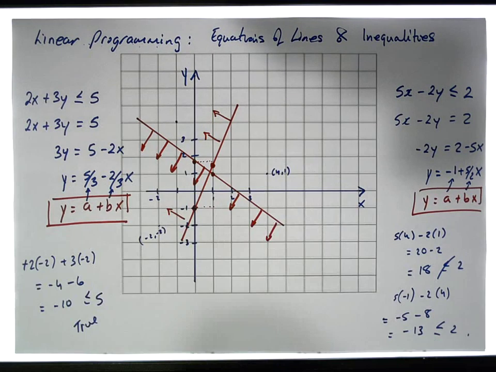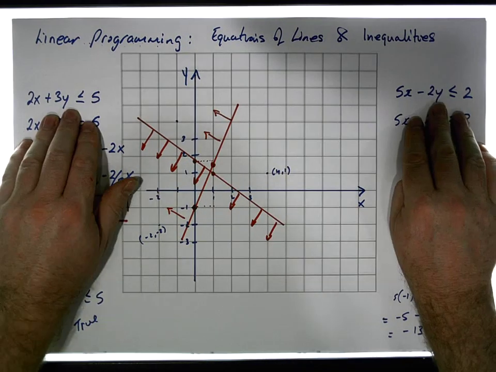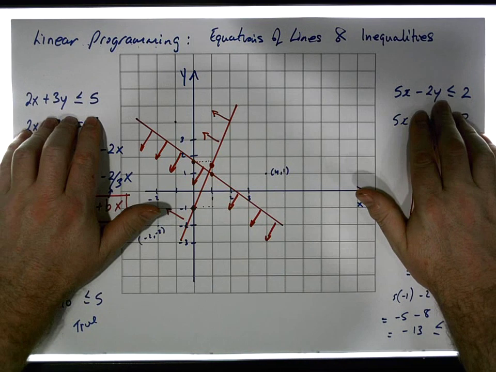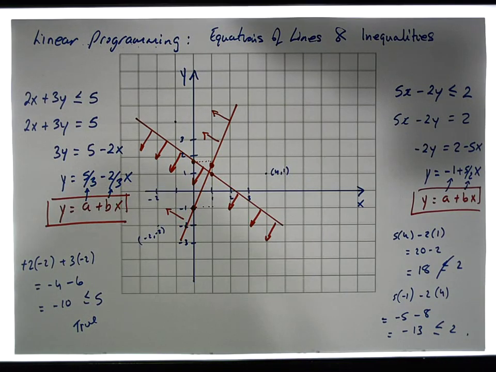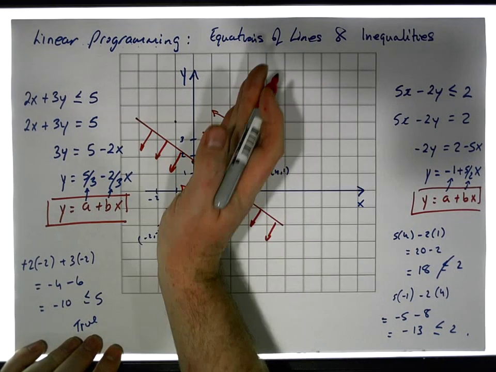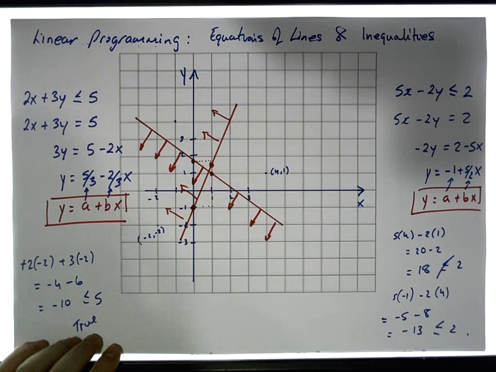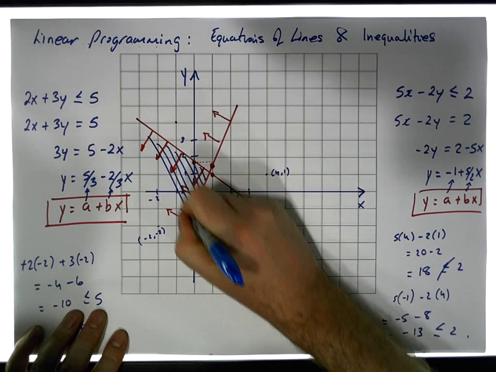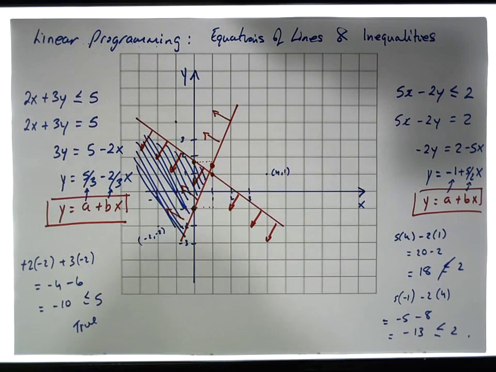So if both of these were constraints on our system, and if we had more constraints too, the area of the plane that we would be interested in is things that are to the left of this line here, and things that are below this line here. So what we'd be interested in is this particular area in here. Now, linear programming problems typically have other constraints.